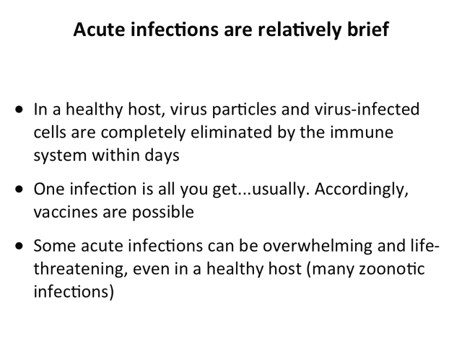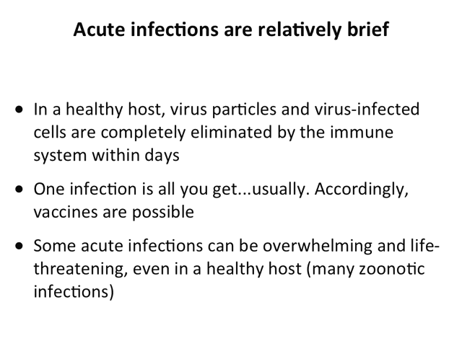Some infections can be overwhelming. I don't want you to get the idea that these are benign infections for the most part. They can be life-threatening, even in healthy hosts. Influenza, which is an acute infection, kills 30 to 40,000 people a year in the U.S. alone. That always amazes me when people say, I don't need a flu vaccine, because they think they may not be one of those 30 or 40,000. There are many zoonotic infections where a virus goes from an animal into a person that can also be life-threatening. It's an acute infection.